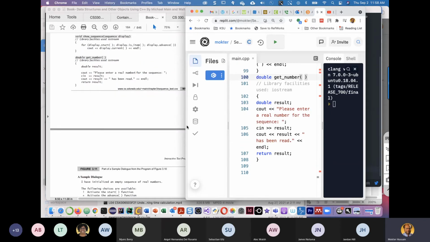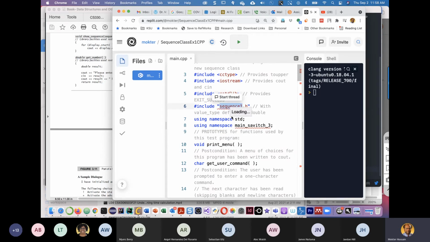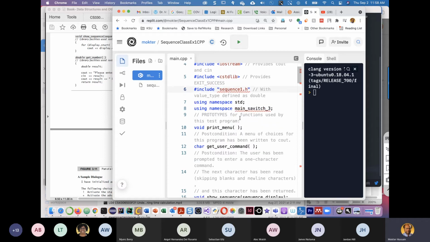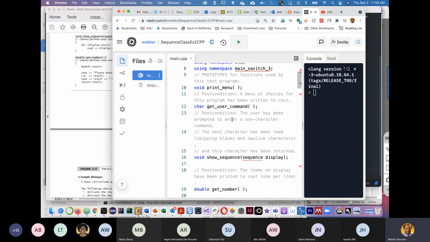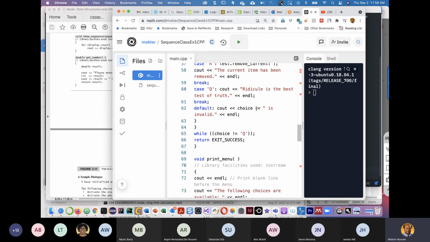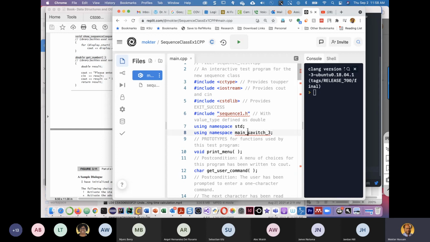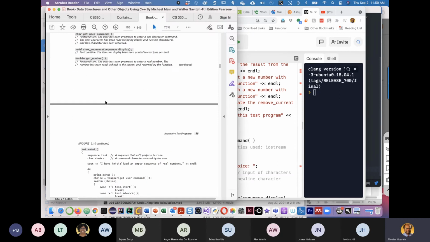Okay, now it is good, except see that I'm getting some errors over here, right? The errors are due to the fact that I do not have the sequence1.h header file. So I can copy this and add a new file, sequence1.h. Then I need to complete this file. You see that all of my errors are related to sequence. Wherever I have sequence, just click on the red square over here, and it will take you to the position where you see that error. So that's one, two, a few places. Now the sequence method of this class library method was above this.